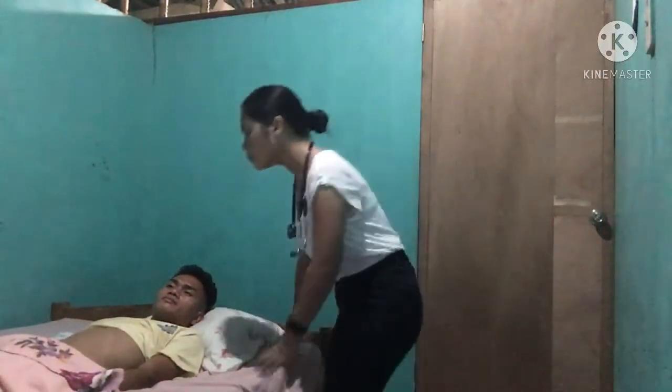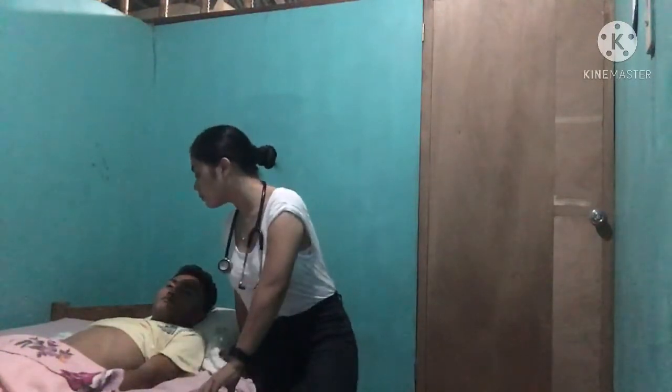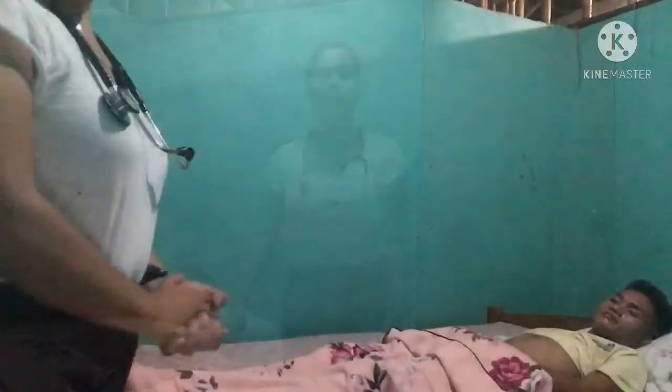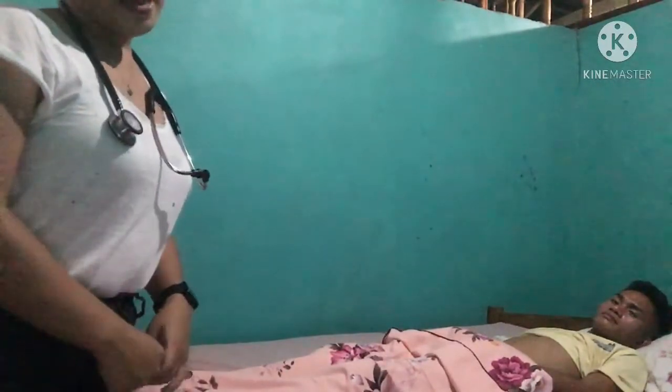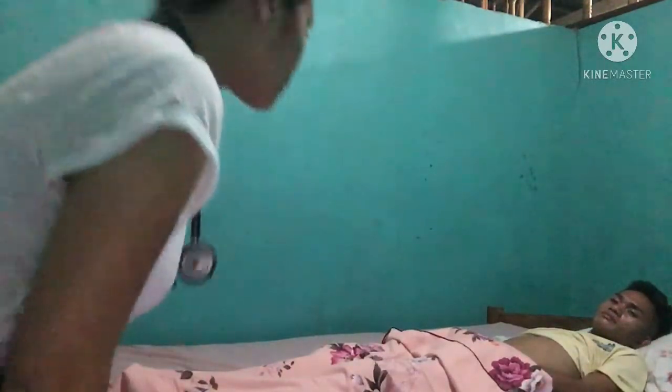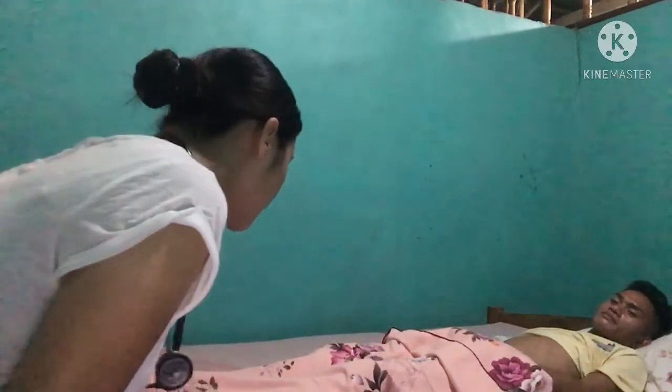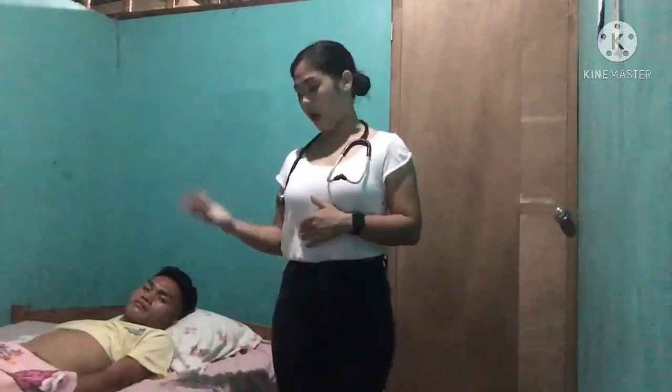look across the abdomen at a level slightly higher than the patient's abdomen. So stand at the foot of the bed and observe abdominal symmetry. So the abdomen is normally flat and round or scaphoid, which is seen in an adult. So now proceeding to the auscultation of the patient's bowel sounds.